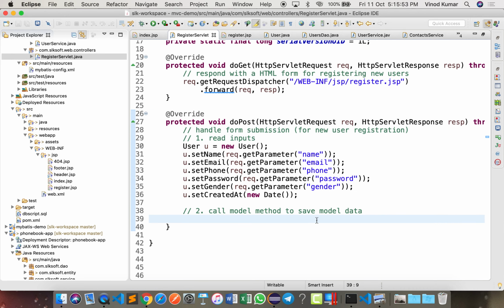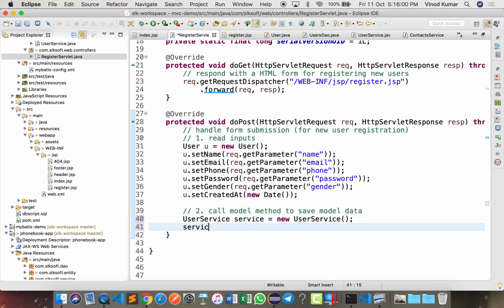So the second one, now I'm going to say here UserService service equals new UserService. service.init I have to call. Don't worry about why I am doing this, I'll explain that some other day, but this is going to initialize it. Earlier, some of you and even myself have done it in the constructor.